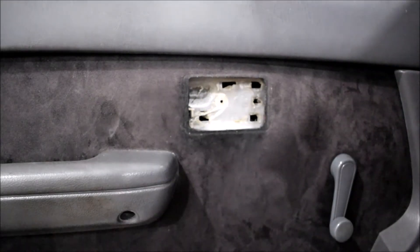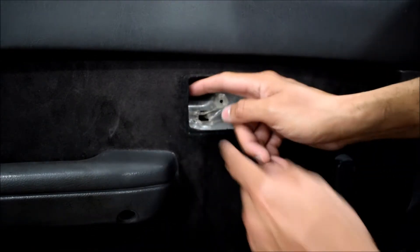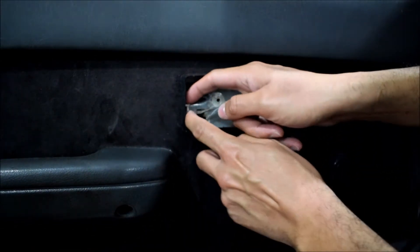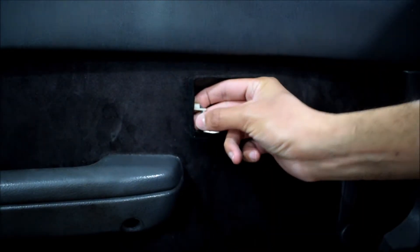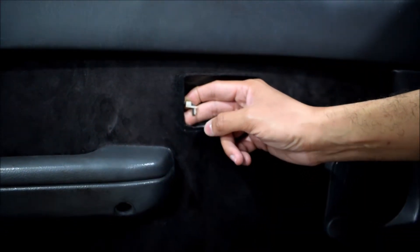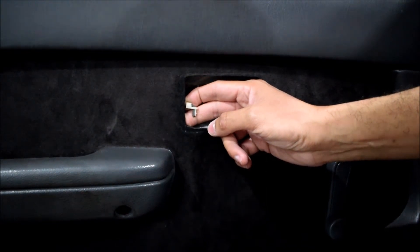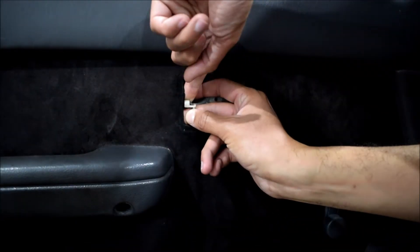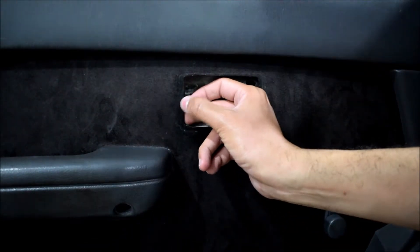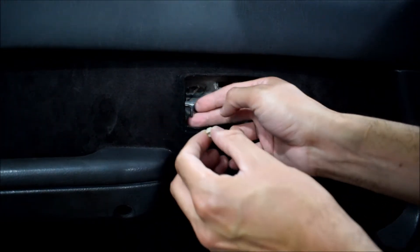Normally you would have the latch attached here to the lever that actually acts on the lock. In this case it was broken. It's held down by this type of clip. In the past on the forums I did see where someone said you can't remove those without breaking them — that's actually false. You turn this little clip, it turns, and then it slides out this way. That's how you do that.